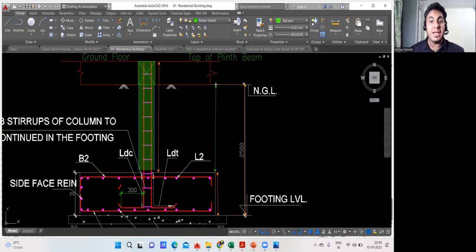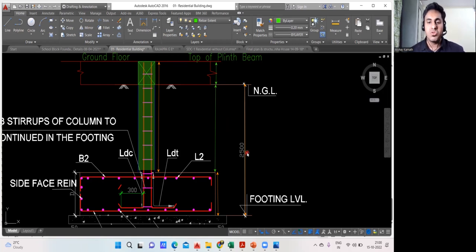This will get. But my intention is from where? Again, my intention is from the top of the foundation to the top of the plinth beam. That means if I add another part, that is the plinth beam height, to this, will I not get the complete height of my shuttering? Obviously, I'm going to get. So this is what I'm supposed to find now.